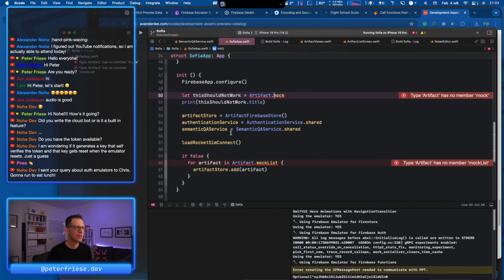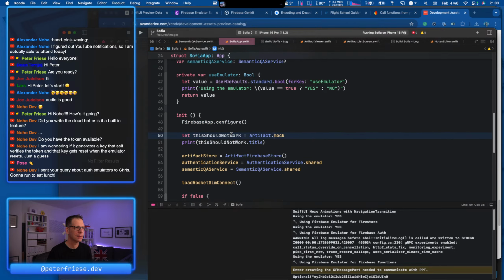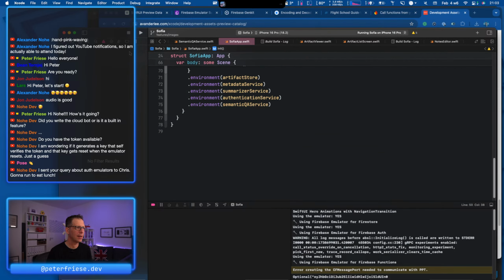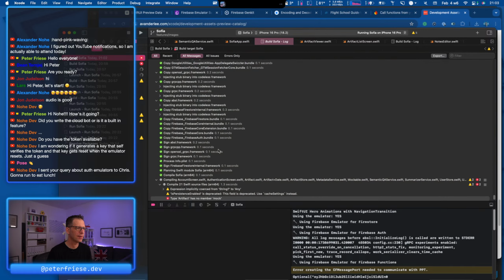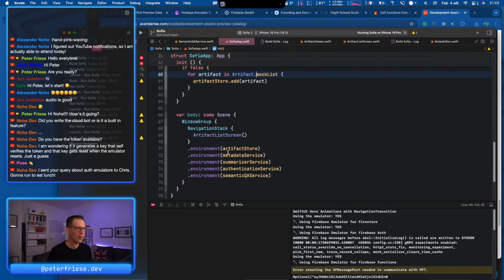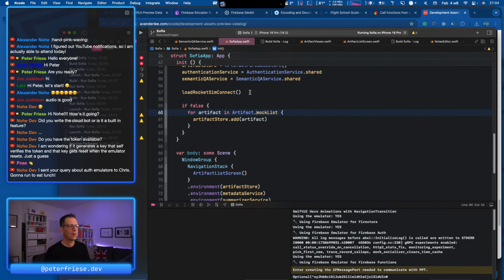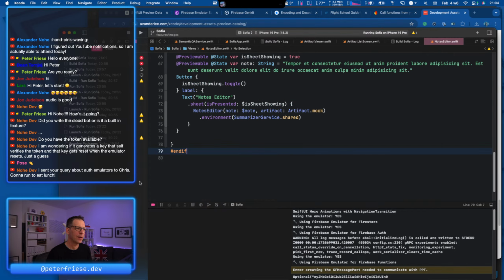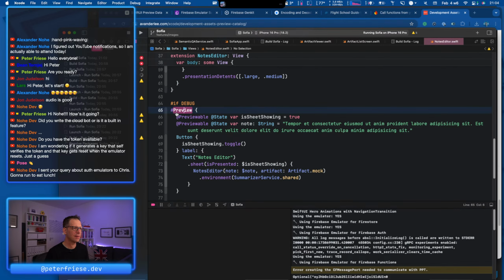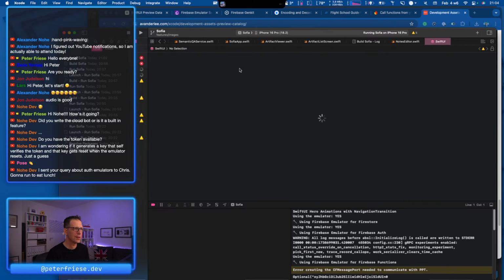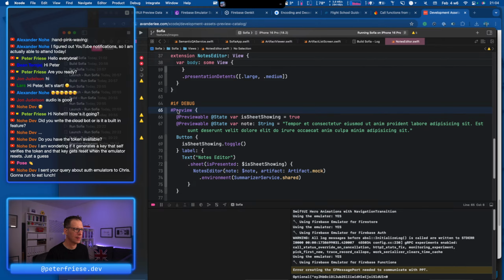And yeah, so in the main app, we're trying to access the mock and mock lists in two locations, which is what I expected. It's just a little bit surprising why the preview macro doesn't automatically include debug handling. Maybe we can expand the macro.